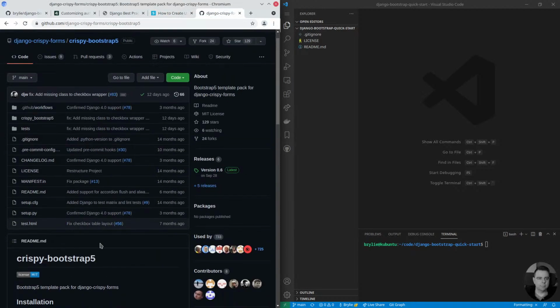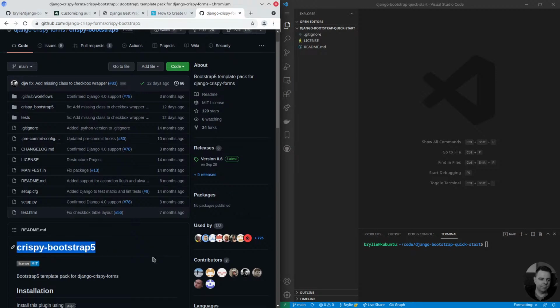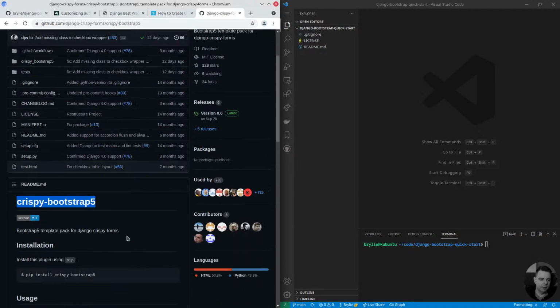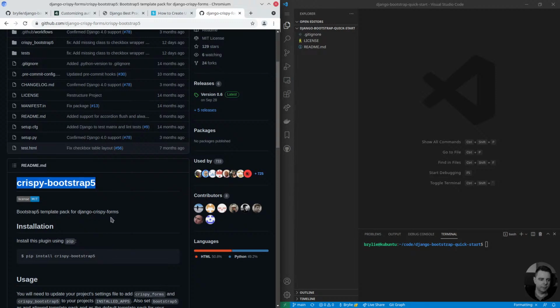And we're going to use Bootstrap 5, so I've got some reminders here to install crispy Bootstrap 5 to make our forms nice, particularly the login and logout form, and give us an overall framework to create a landing page and navigation. So that said, let's get started.